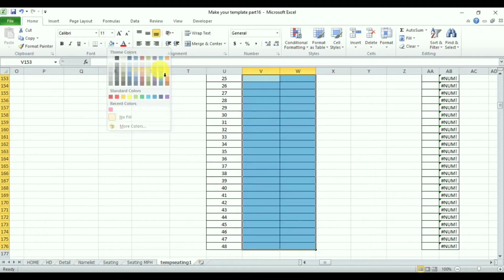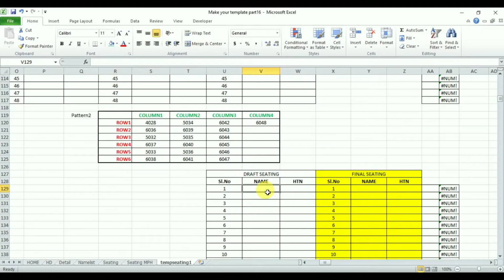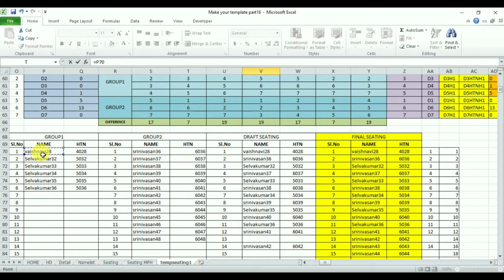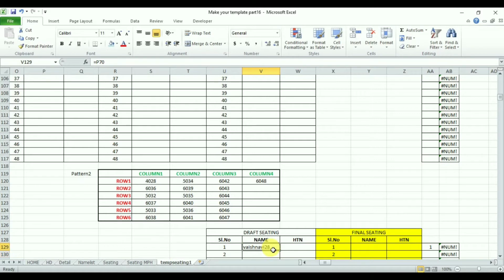So just give different colors to both groups of cells. Now start with equal to and bring the group 1 students using the equal to formula, and then drag that till 24 cells.